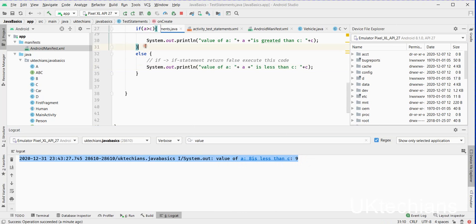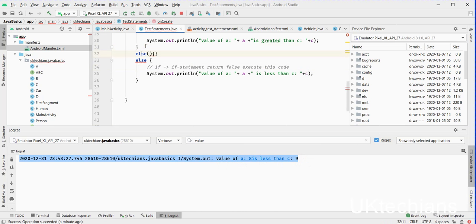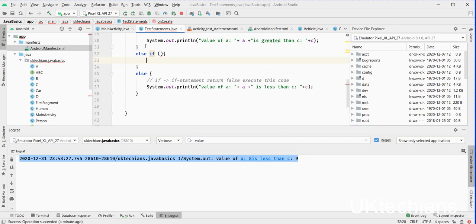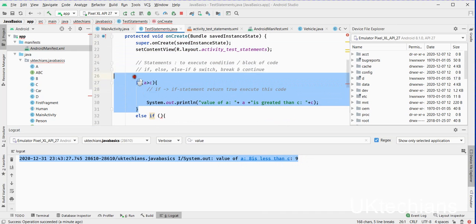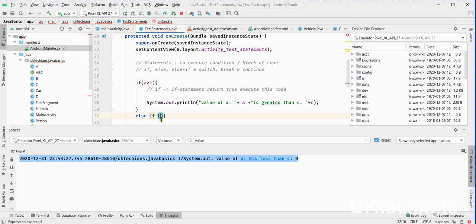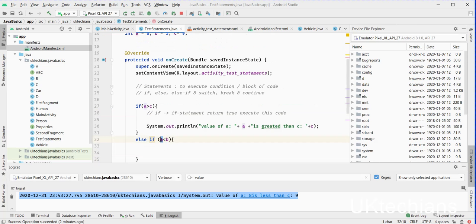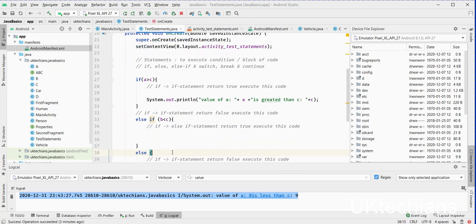Let me show you what else if says. If this condition returns false, then before executing else, let's try this. Let me say b is less than c, right? Else if the statement returns true, execute this code.